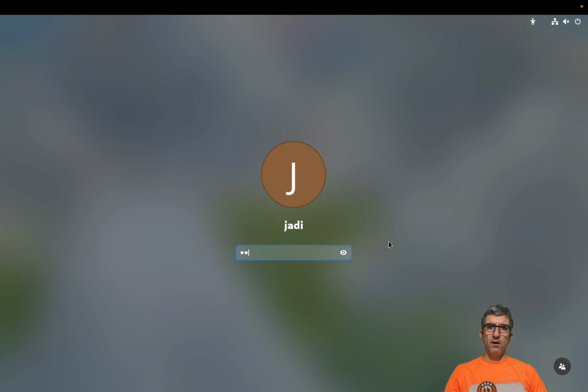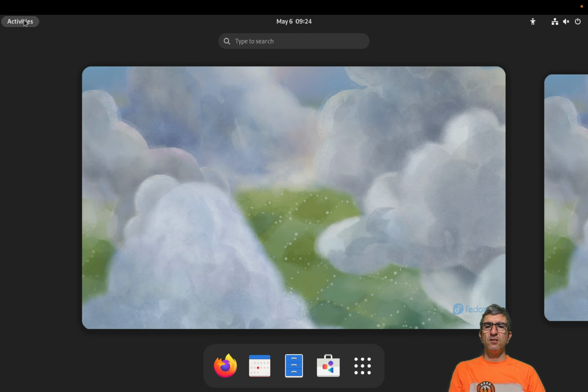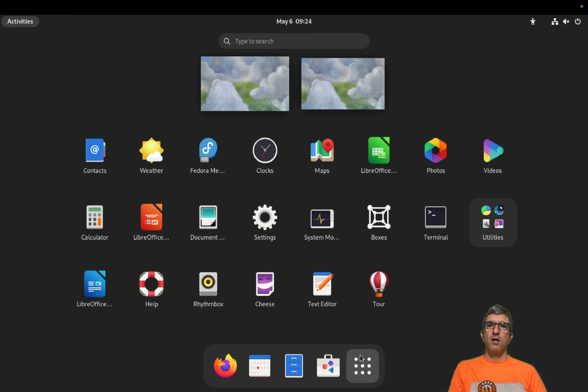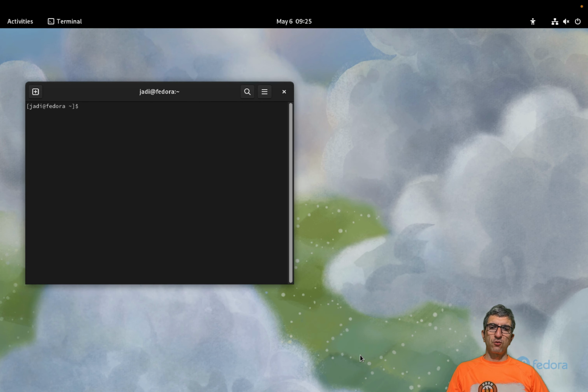Here I have a Fedora, the latest Fedora. It uses GNOME. You can see why they say this is focused on productivity. No eye candy, no configuration, no blinking, it does not show weather, nothing. You can go to Activities. Here you can run any program you want, say Terminal. Or easier, you can just press the Windows button. Let's call it Meta.